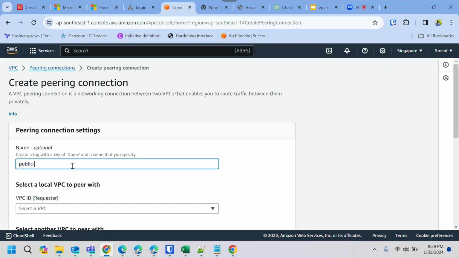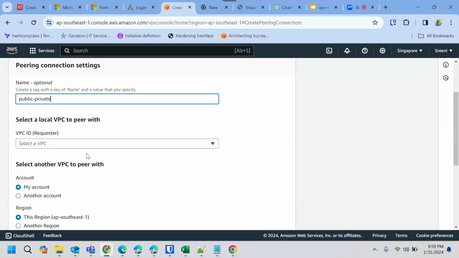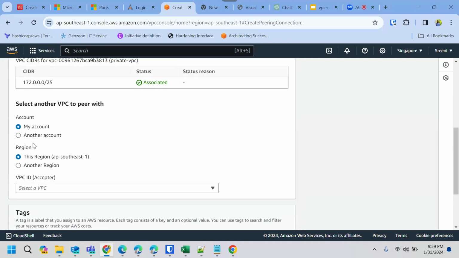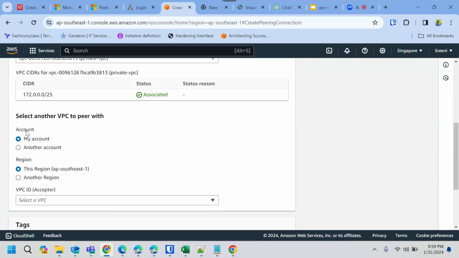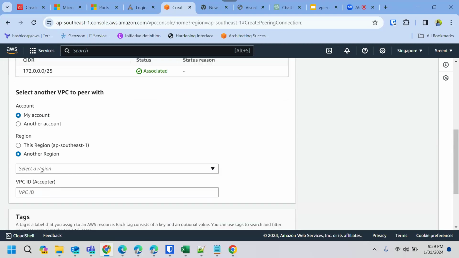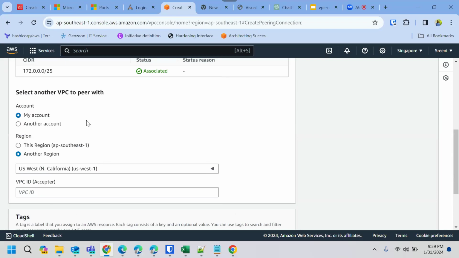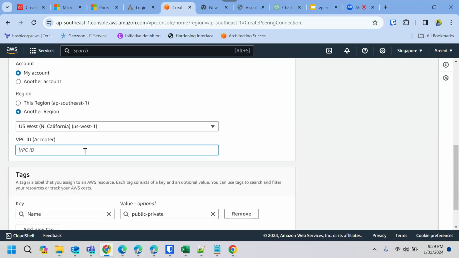I'm giving the name public to private. The requester VPC ID will be the private VPC. As said earlier, it's in the same account but in a different region, so I'll be selecting the different region, North California. I don't have my VPC ID, so let me duplicate this.